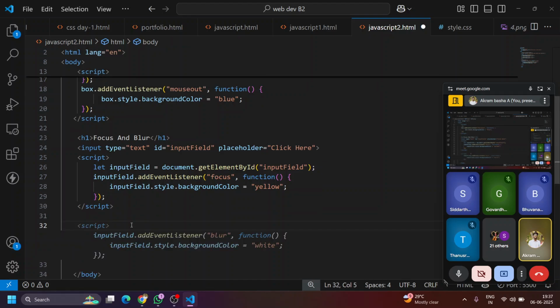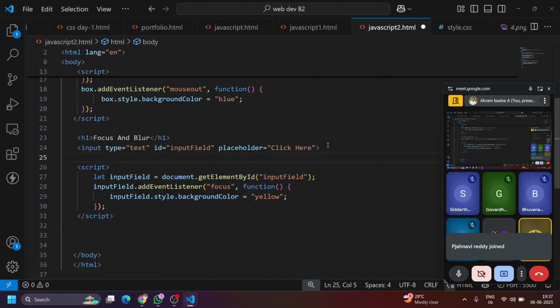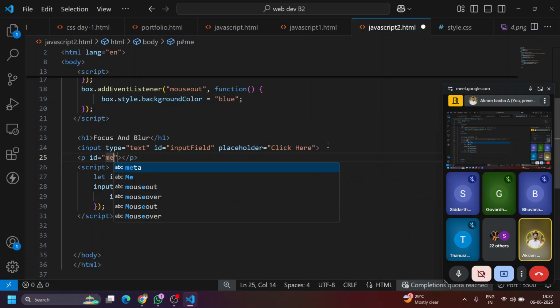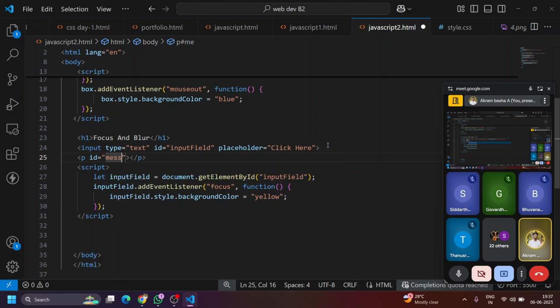Now blur. Let us have a blur function too. In this function, I will make the blur function as well. Let us mention a paragraph. Inside the paragraph, I will mention an id. For this id, I will provide message as the id value, and then I will provide "no focus yet".